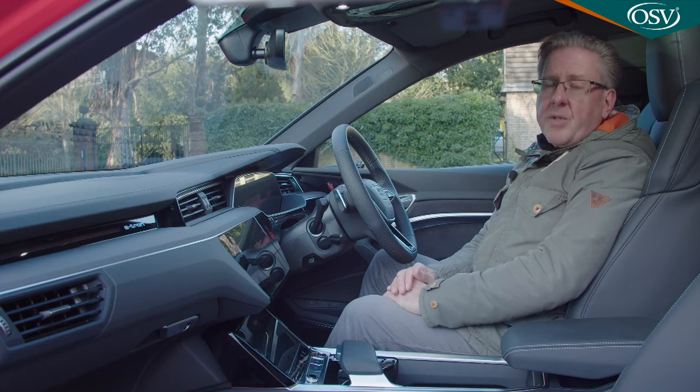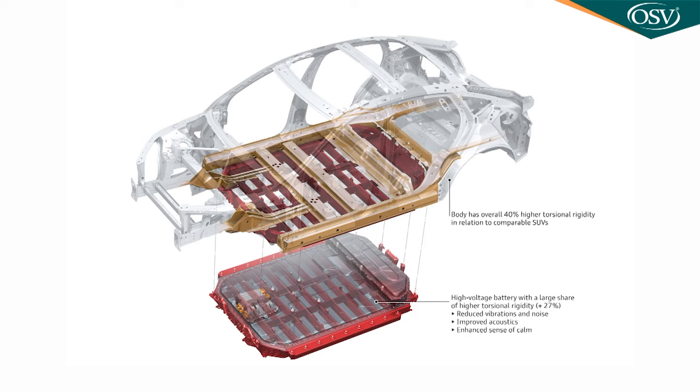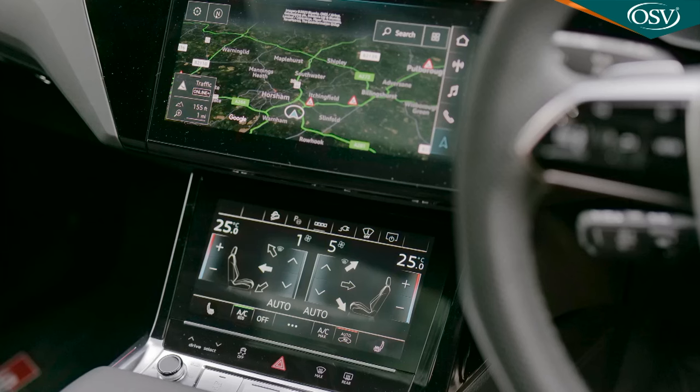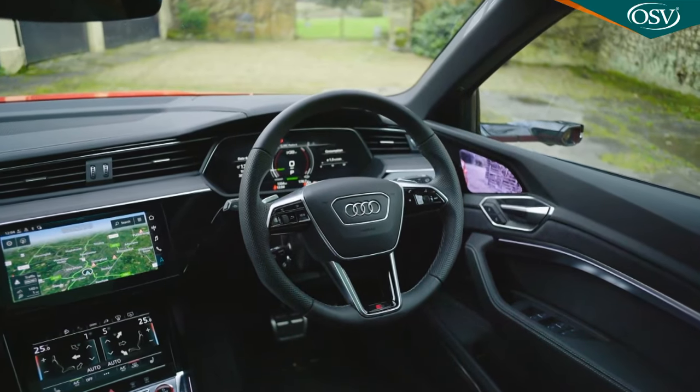But then it wouldn't do, because all those cars are clean sheet designs based on bespoke EV platforms. This one, as we've been saying, is rather less EV unique underneath, so perhaps it's not surprising that at first glance it feels just like any other large Audi to sit in up front, mainly because of the familiar three-screen format, with upper and lower ones on the centre stack, respectively 10.1 and 8.6 inches in size, and Audi's usual 12.3-inch virtual cockpit display facing you through the now restyled three-spoke steering wheel.